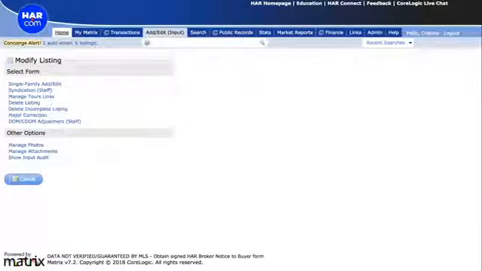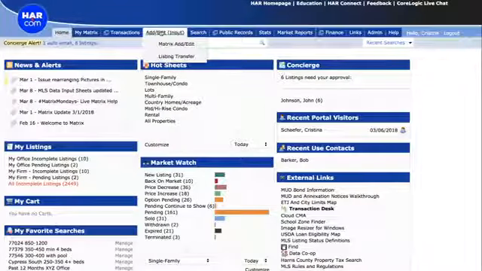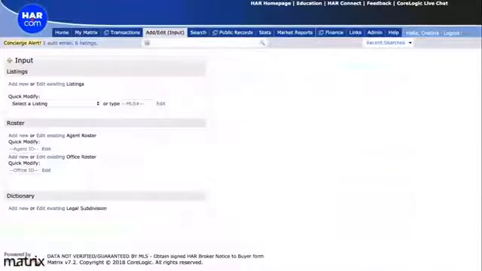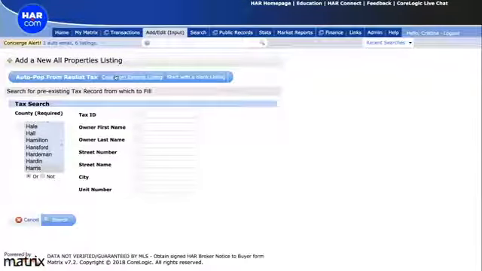Okay, so really quick to review, we've gone through the Add Edit. Really quick to review, because this is, again, one of the most common questions we get, is how do I add a previous listing? How do I copy a previous listing? All I did there was I go to Add Edit, I'll click Add New, select the property type, so in this case I'll do single family, and then instead of auto-populating from Realist Tax, I'll copy from an existing listing.